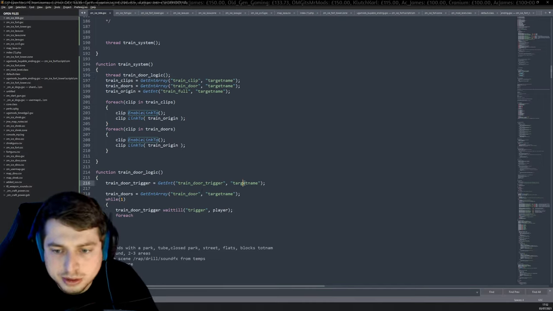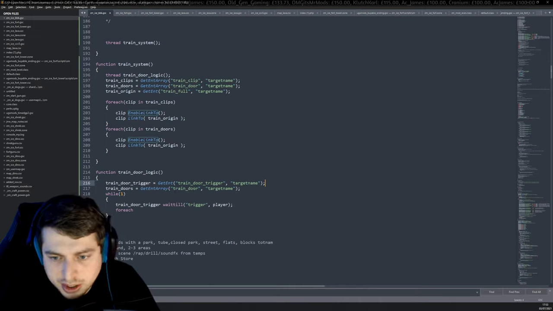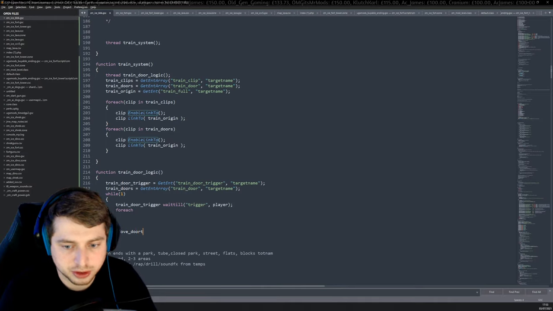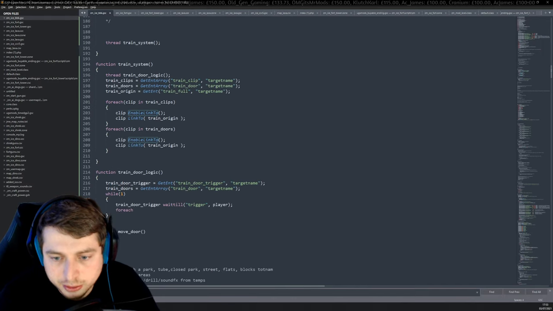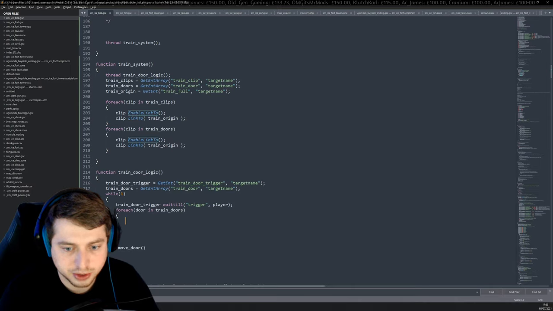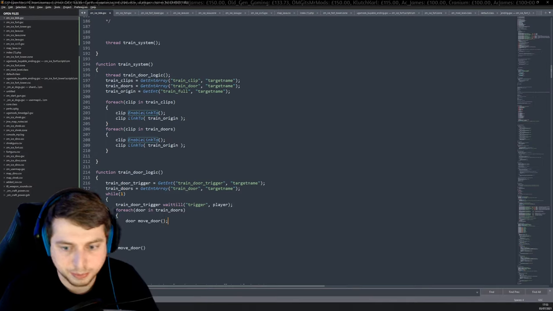All right. So we've got the trigger here. We've got the doors here. Triggers needed to hit it, the doors to move them. Function move door. So when you press the trigger, then for each door in train doors, we want to do door move door. Okay, like that.